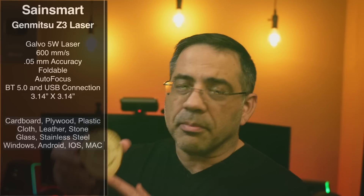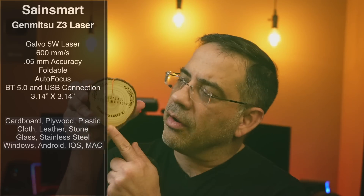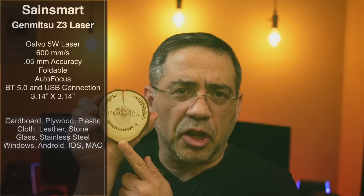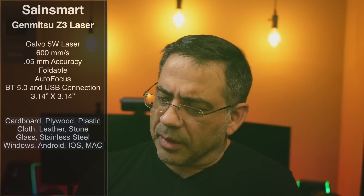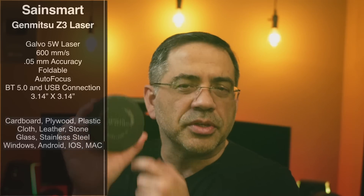The engraving area is going to be a little bit over three inches — three by three. You can see by this engraving that I have right here, this is not quite the max size, but this is pretty large to give you a sense of how much you can work with. And even as you look at this slate, I was just playing with the size — this isn't the max size, just doing some testing.